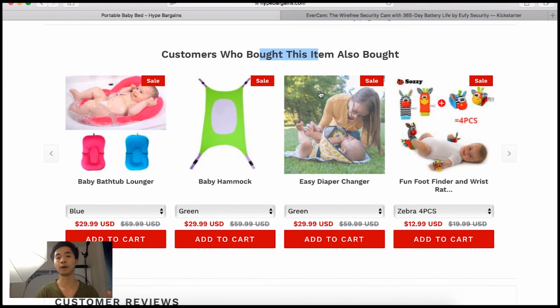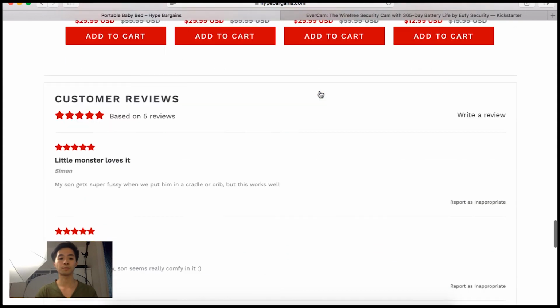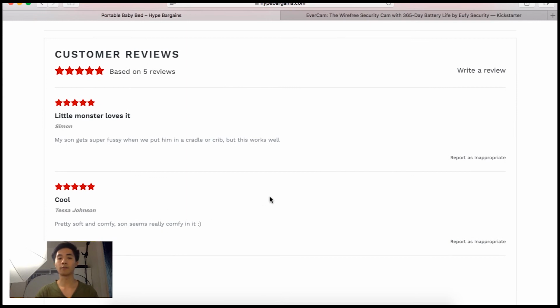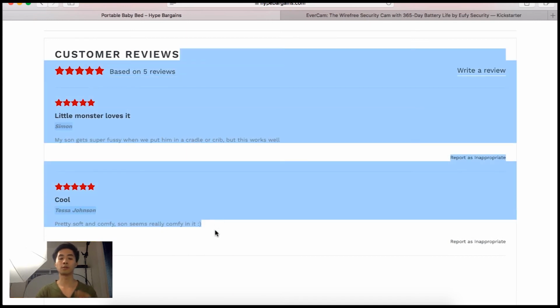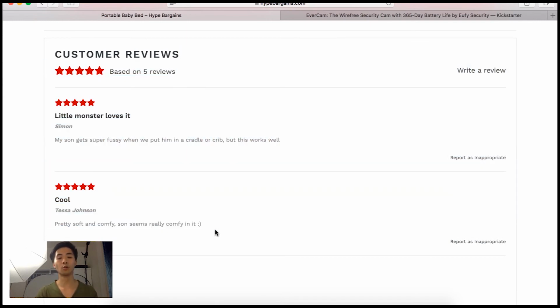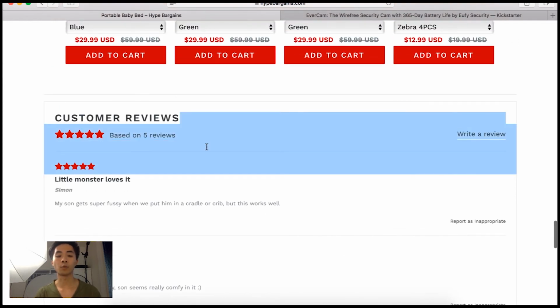After that, I would have reviews, but not the text reviews. Use the Loox app. It's Loox reviews. This app is really great because you can use picture reviews on your store. This really helps with your conversion rate. But what I would do is really handpick those reviews.